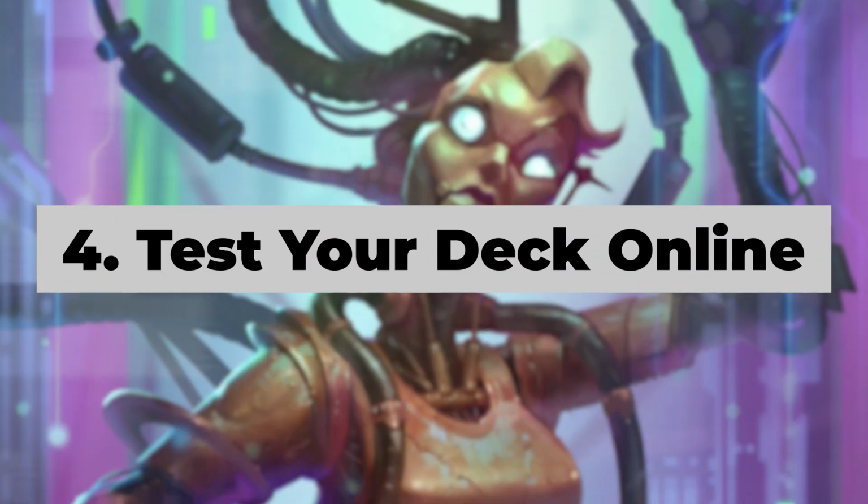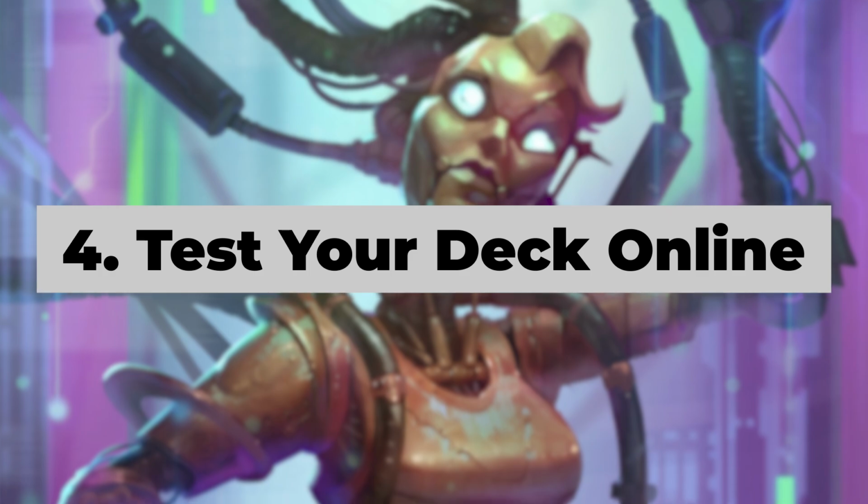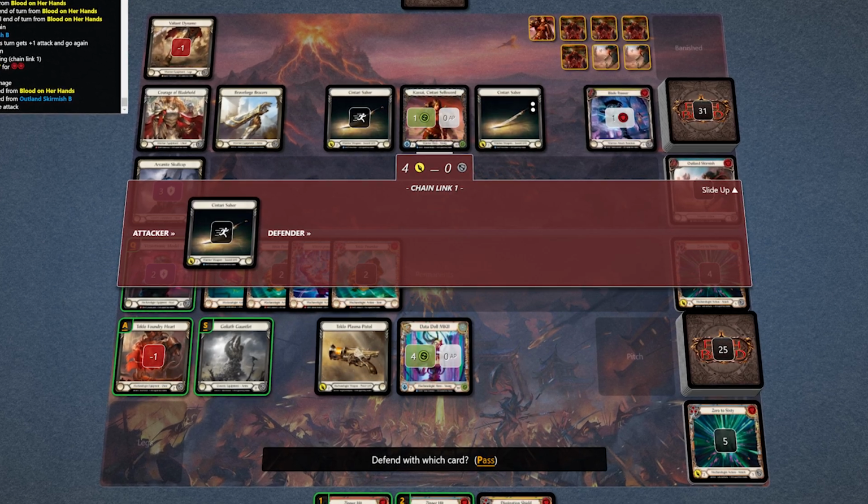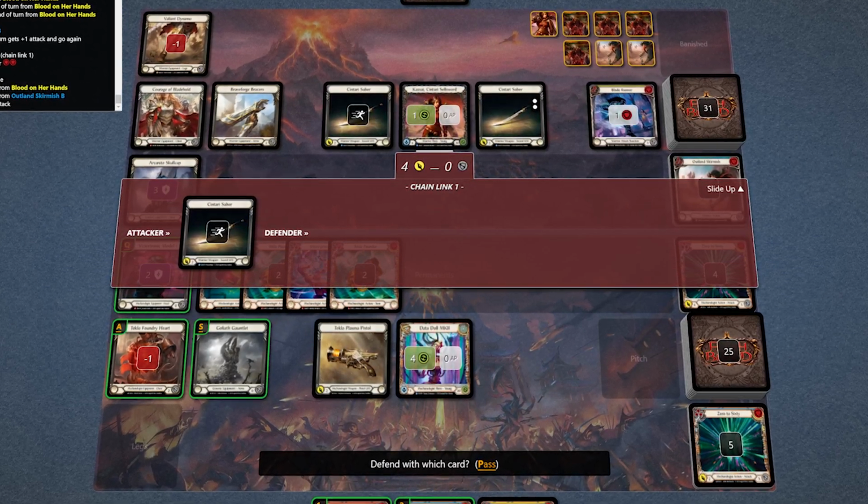Anyways, on to the fourth point I have on my list. That's right, I took notes for this video, and that is to test using online tools. So personally, for my rudimentary deck testing, I use FabTCG. FabTCG is a fantastic on-demand Flesh and Blood gameplay tool that you can play games of Flesh and Blood in your browser against an AI. Once you import your deck from FabDB into FabTCG, you can go ahead and play against essentially any of the AI bots that they have in there.